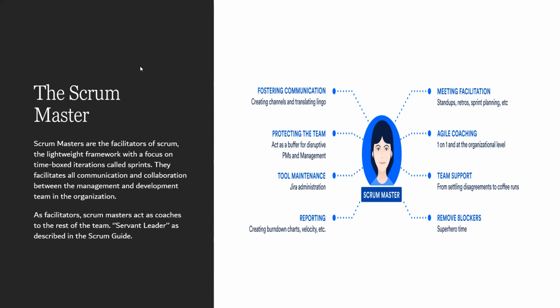The second one is protecting the team. The Scrum Master plays a crucial role in protecting the team. So we must ask, what is it protecting the team from? Basically, one of the things the Scrum Master would ideally protect the team from is overcommitting, right? When they are trying to commit to a sprint, the Scrum Master wants to ensure that the development team or the Scrum team are not overcommitting more than they can deliver, right? It also doesn't allow them to be overloaded with work.